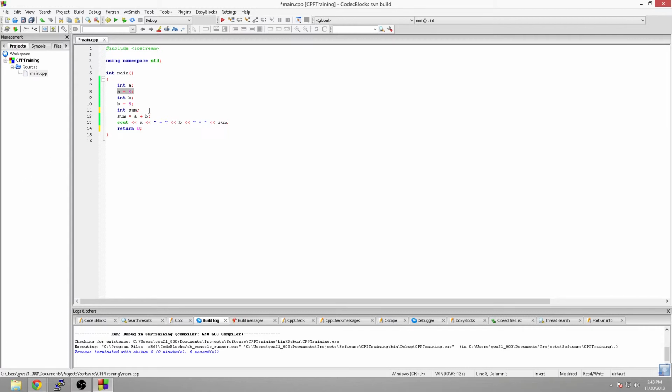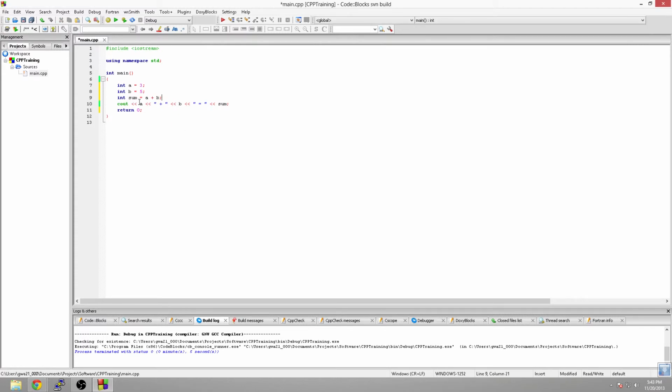Now, here's a little trick. Say you know that a is going to equal 3. Right from the beginning, you want to have it already assigned. You can actually do this. Int a equals 3. Then that negates needing this line. So it makes your code smaller. We can do it for b. b equals 5. You can even do it for sum since we already know what a and b are going to be. So it's a plus b.